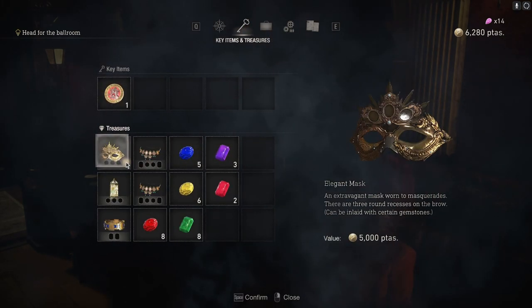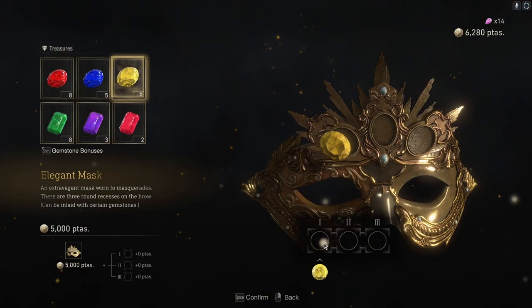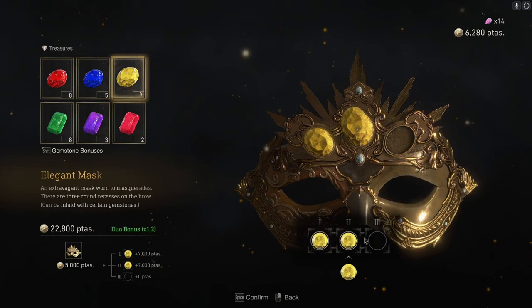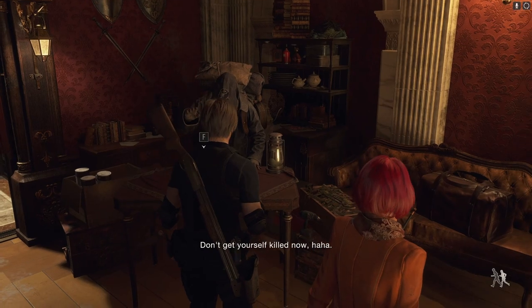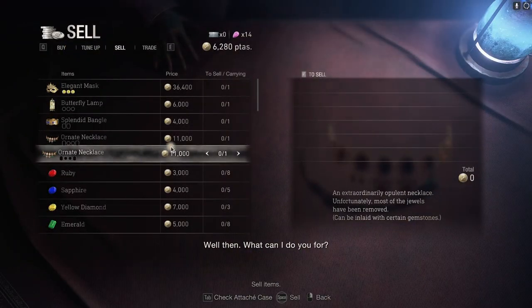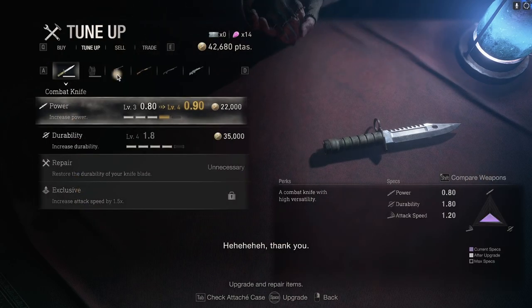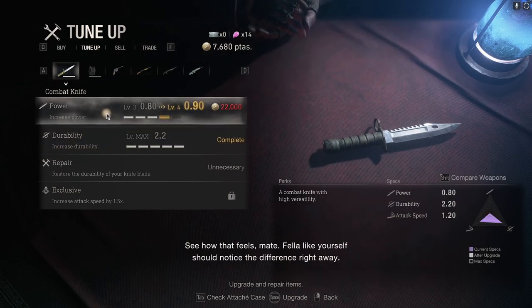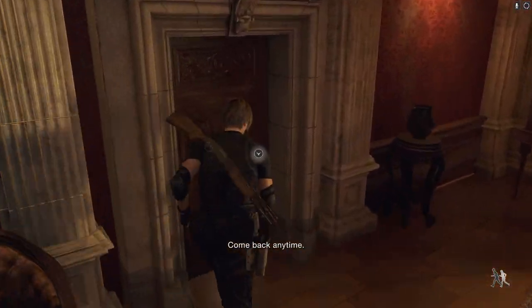Treasures. You know what? Inlay gemstones. How much will this give us? 36k. I mean, it's not great, but then, what can I do you for? That will afford us to get that. Definitely want to upgrade that.